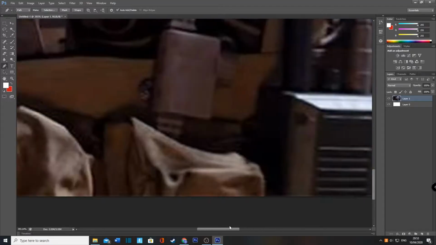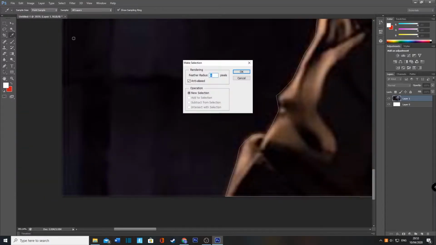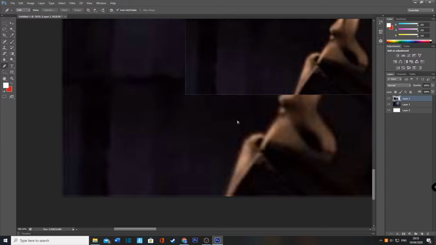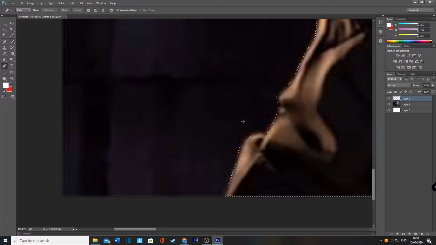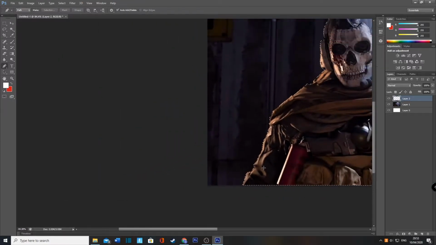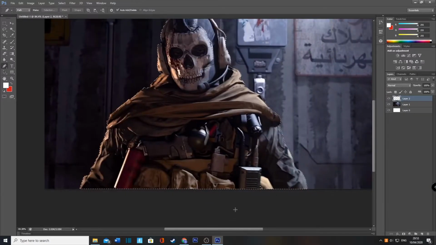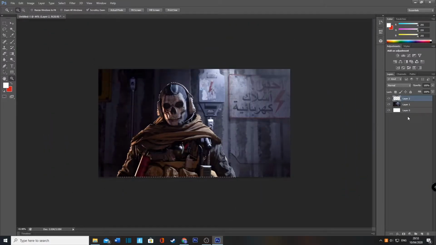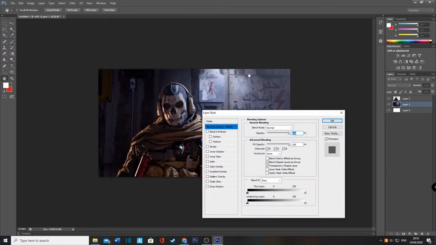You then press make selection and you will see an outline of the thing you have highlighted. You then want to make sure that you are on the layer with the image you want to select and press Ctrl C. You then add a new layer and press Ctrl V. After doing that you should see that your highlighted image has been copied into the next layer. I have kept the background the same but added a motion blur to make the person stand out.